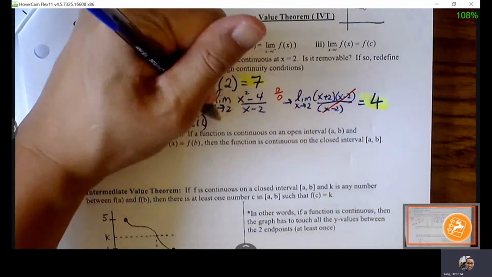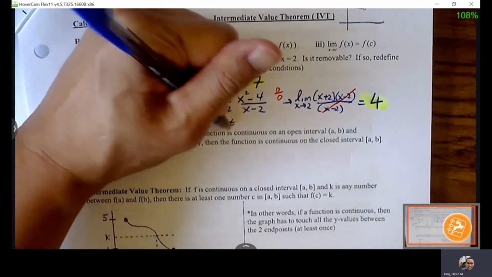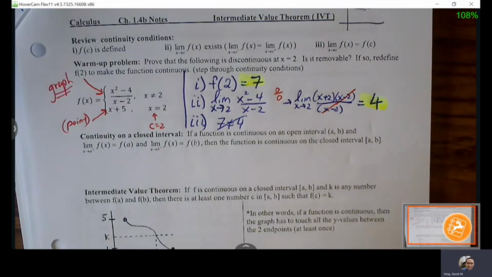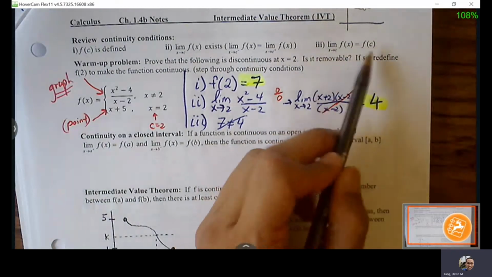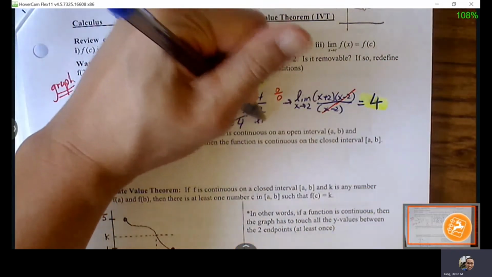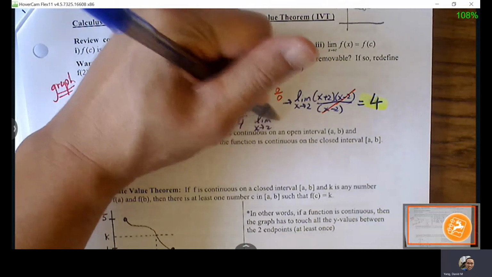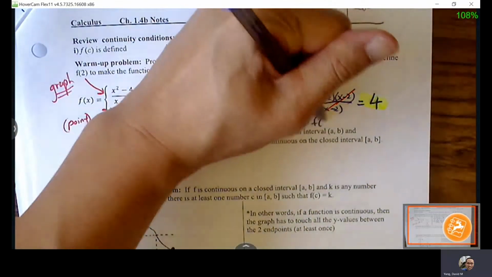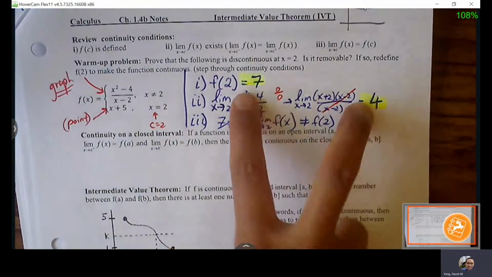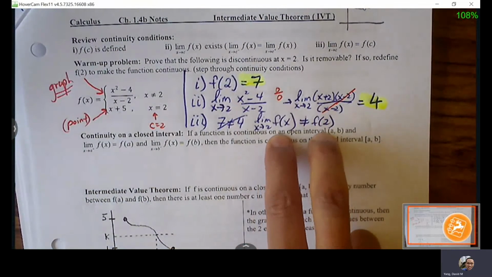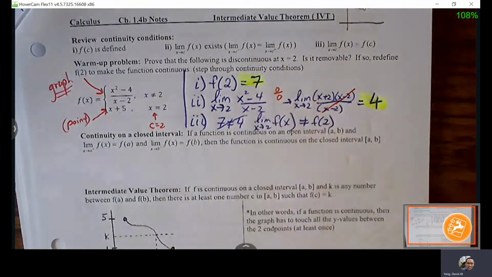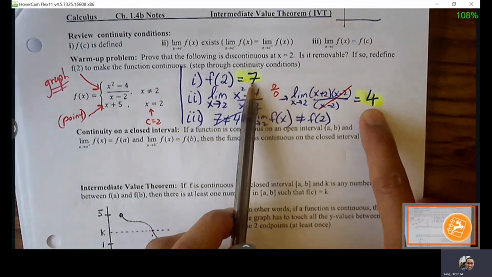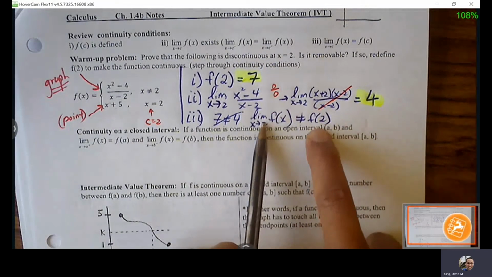Fail. Okay. Don't just say 7 doesn't equal 4. I need more than that. I want you to write out the full notation here. So you're going to say the limit as x approaches 2 of f of x does not equal f of 2. And you can stop there. You don't have to say 7 doesn't equal 4. This is enough for me to confirm. Okay, so these are the numbers you're looking at to determine whether it's going to pass or fail.